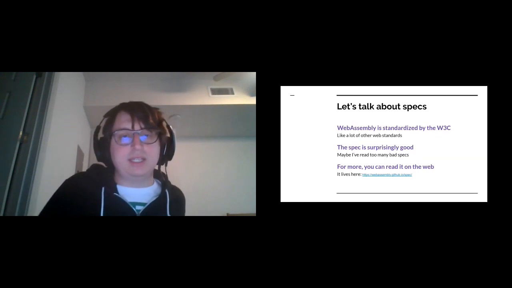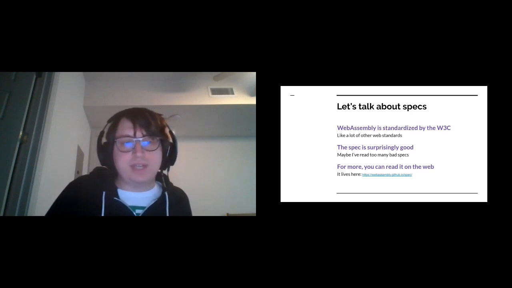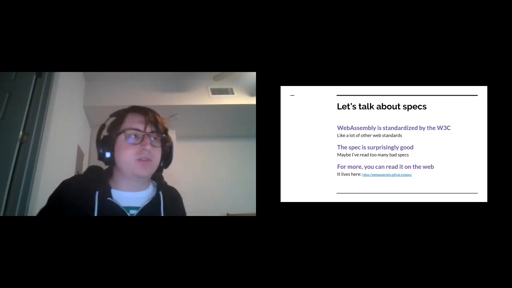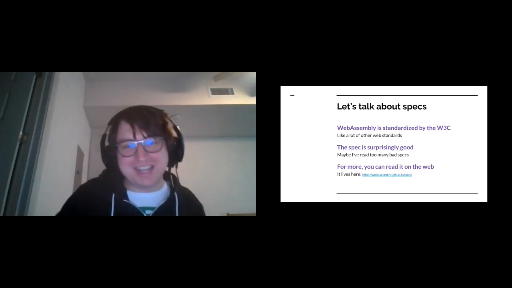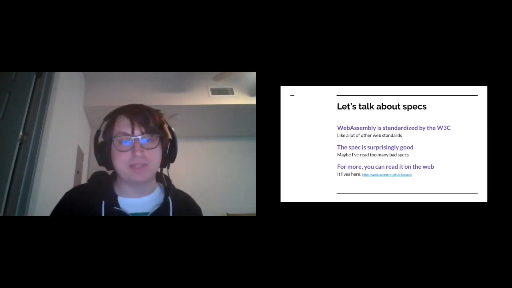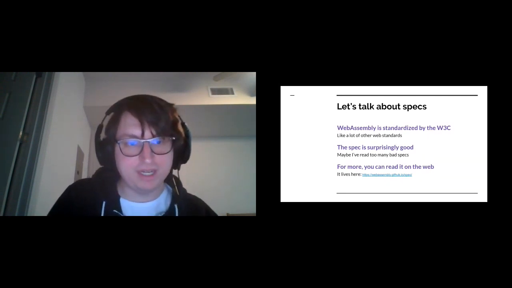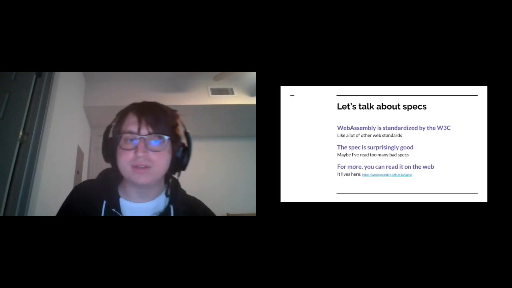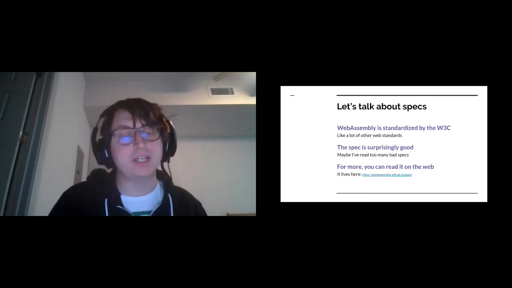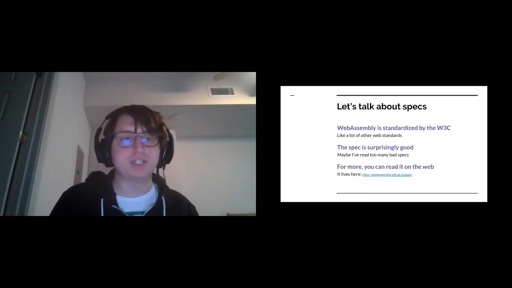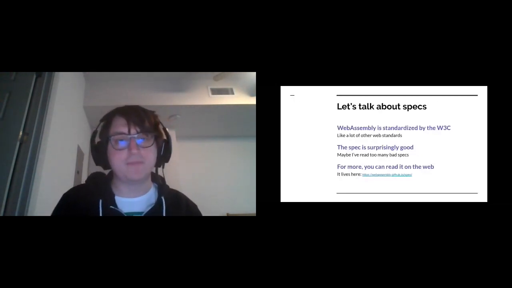I'm going to be talking a lot about the spec. The specification is really good. If you haven't read a lot of specifications before, I think the WebAssembly standard is a great way to get started learning specifications. Maybe I've read too many older or bad specifications, but I really like the WebAssembly spec, and I think it's fantastic for getting started. If you haven't read specs before, you may find it a little bit confusing. If you give it a try and you struggle, don't worry about it. But it's more manageable than other specifications from what I've found, especially given the amount of detail that it goes into, which is helpful when you're trying to learn about the details, but can also be a little overwhelming at times.